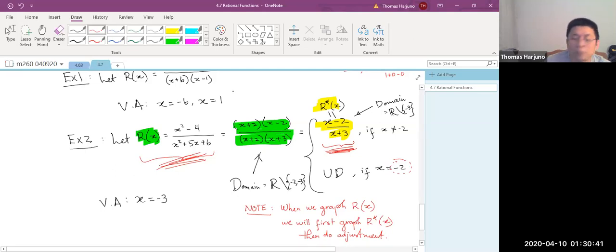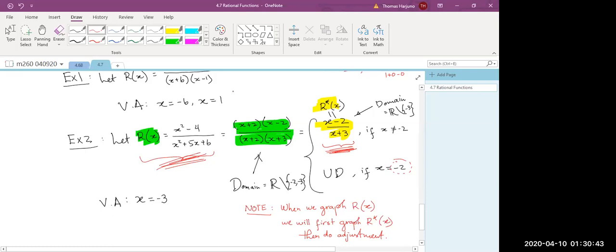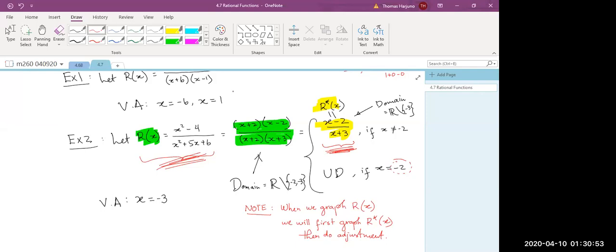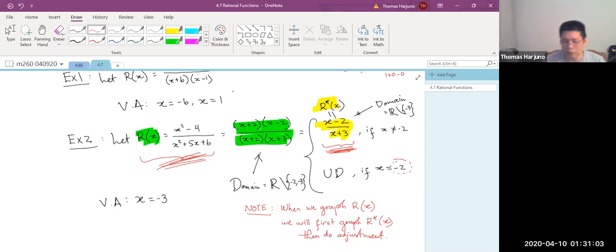So at the -2, that's where you're going to have an extra value at the horizontal asymptote, right? I made a mistake in how I was saying it. That's actually not the reason. That's what I want to explain now. What is the difference between the green graph and the yellow graph?